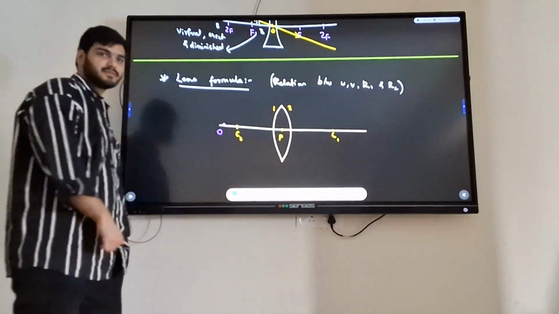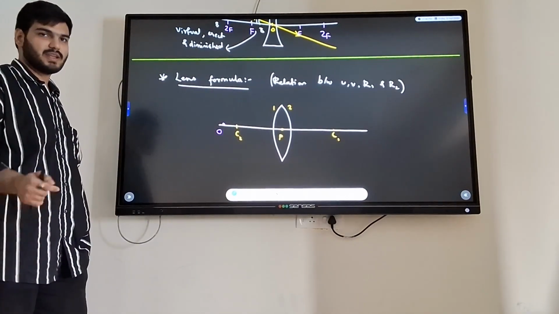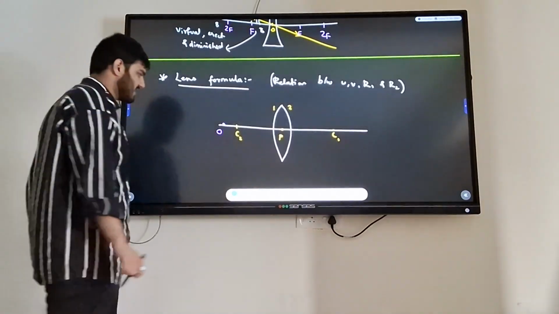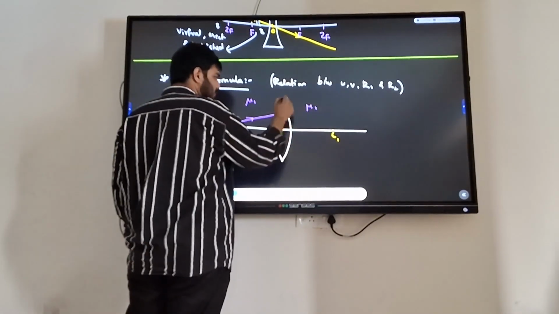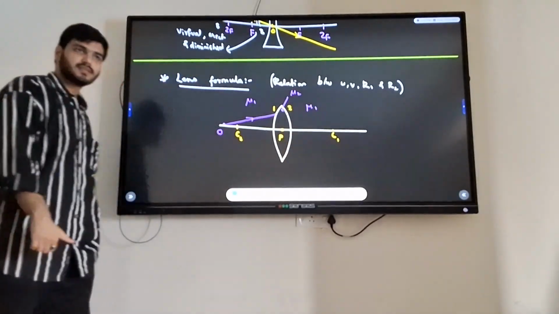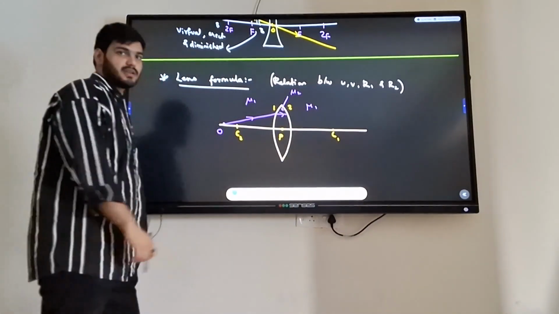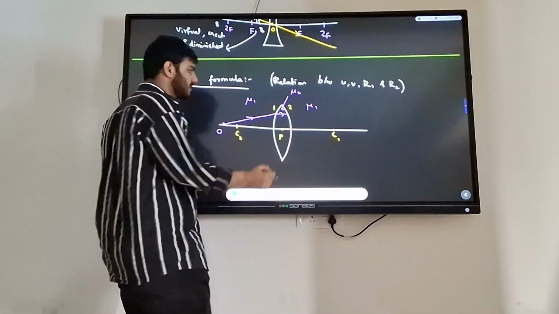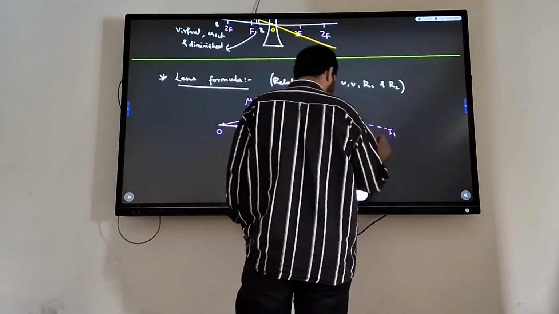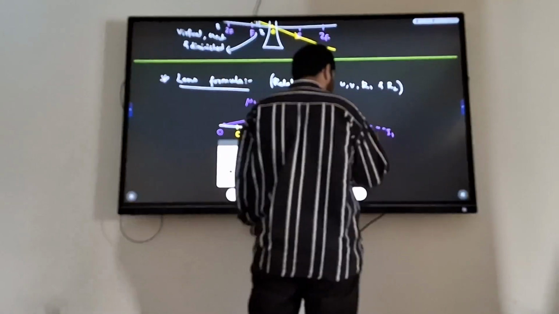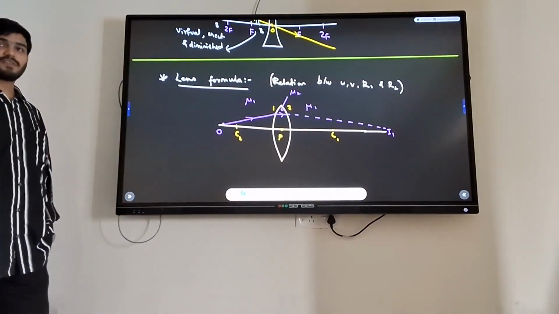How many refractions? 2 refractions. How many images? Only one real image, but there will be, in between, one virtual image as well. So let's say one of the rays comes like this, and there's a mu1, and there's a mu2. Yes? What will happen? It will refract and come like this. And actually, if you make the extension, then here you will find the virtual image I1. The virtual image I1. Does it make sense? That is after first refraction.